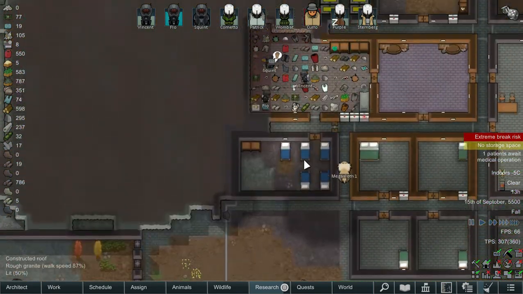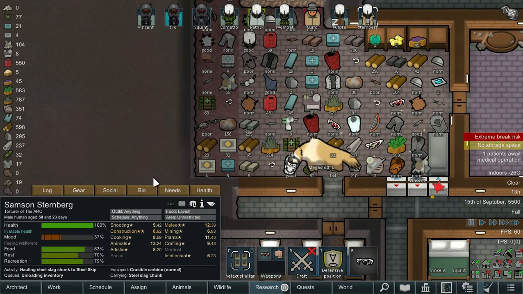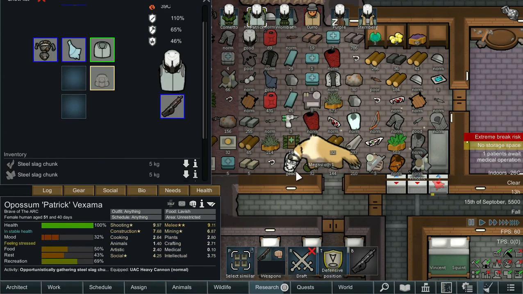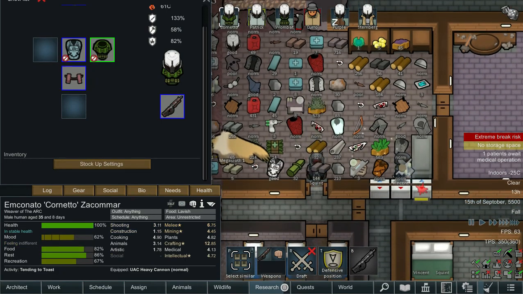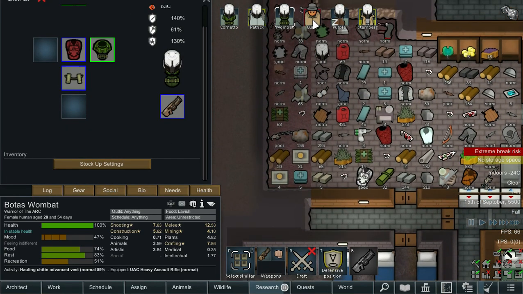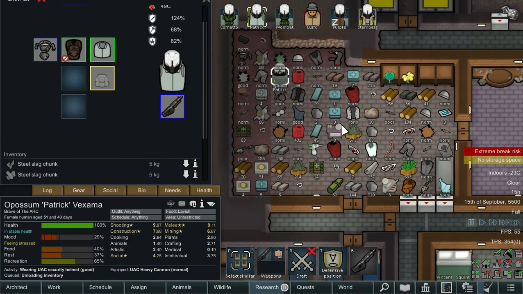Coolios. Which means more skin suits. Steinberg, do you have a skin suit, buddy? Yes. Purple, do you have a skin suit? No. Are you doing anything? No. Okay, Patrick, you can have the good bear skin suit. Yeah. Cornetto's got one. Everyone else should. Wombat. Okay, Churro. You grabbing it? Yeah. He's on it.